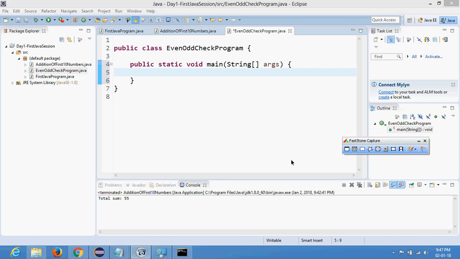Yes, Madhuri, that's a very nice observation. We can add the main method with a checkbox while creating a class itself. But again, it's not that difficult. Just create a simple class and type main, control space, enter. I feel that is a better and more programmatic approach instead of using some UI.